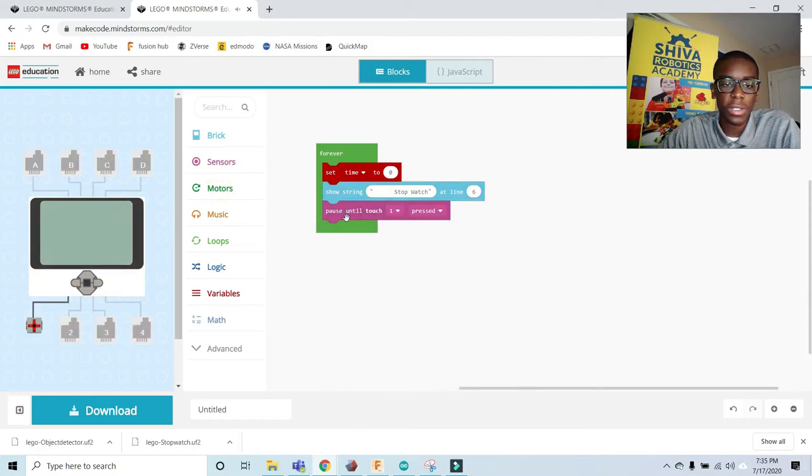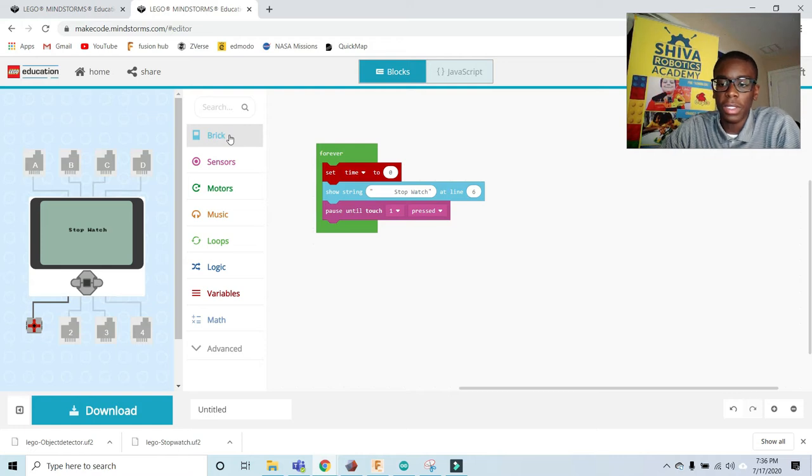What this is going to do is keep on showing stopwatch until I press a button. In this case, it's the first touch sensor, and it's already brought it up in the simulation. So it's going to continue to display this until I press this button. And when I press this button, then the entire program can run. So that's what that's going to do.